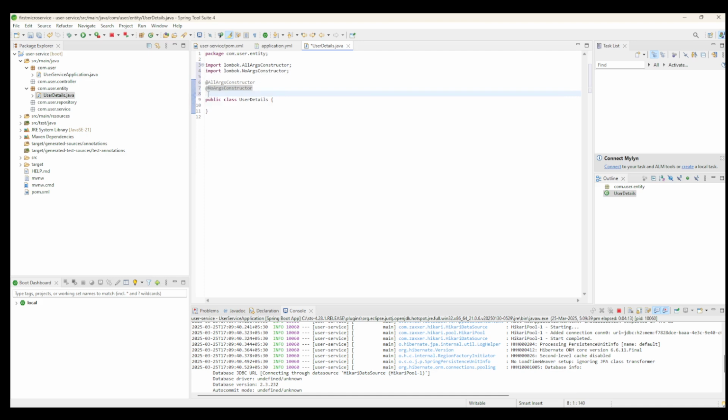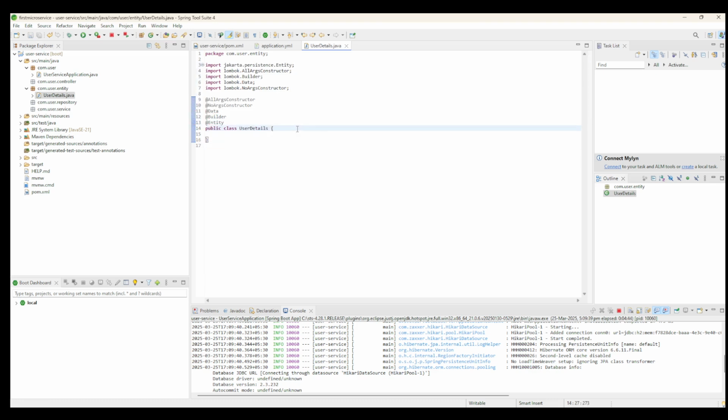First is the main thing: we need to add @Entity, because this is the entity. Next we can add @Data. These are the Lombok related annotations we can make use of. So these many required annotations we have added, and we can save it.